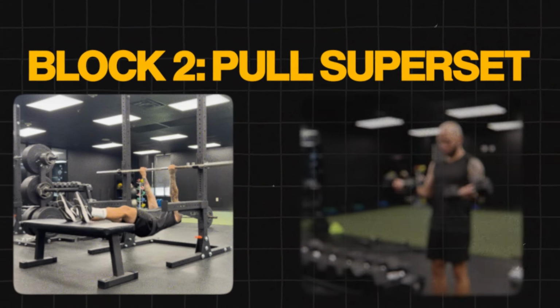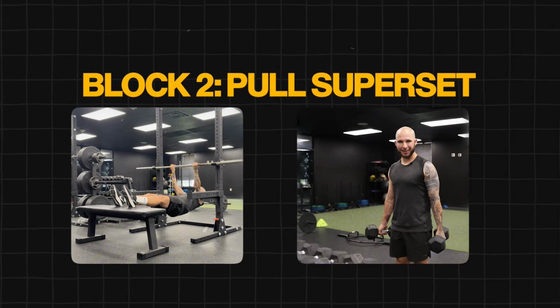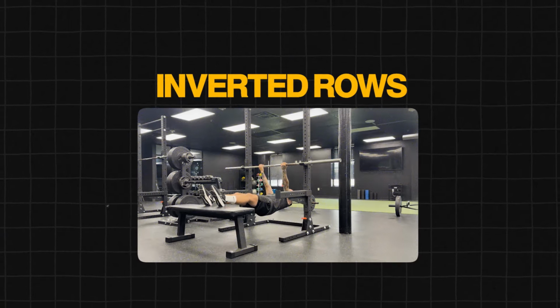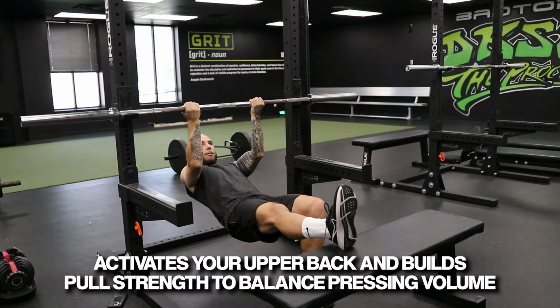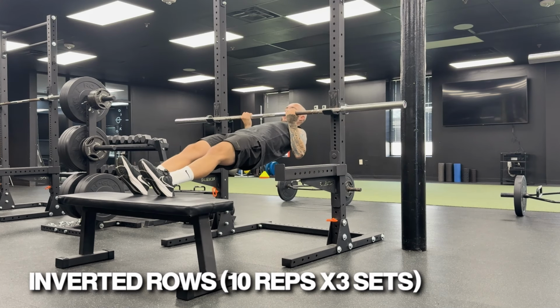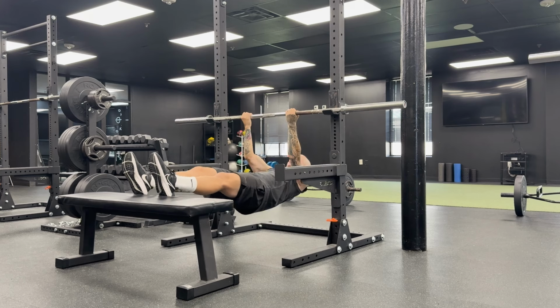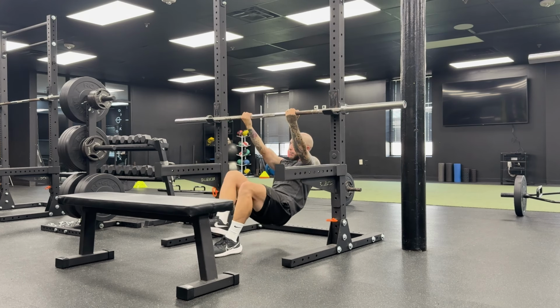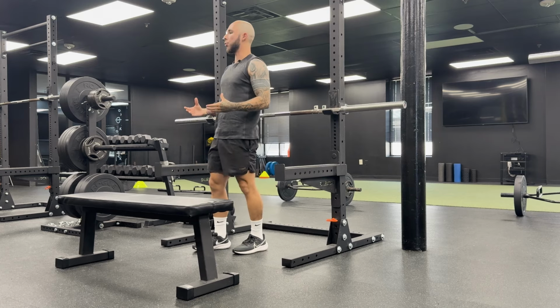For this next block, we're gonna be focusing more on the back muscles just to even out the body, all right? And this is gonna work on that pulling strength. Let's go ahead and go on to the inverted row, and I'm gonna elevate my legs to make this tougher for myself. So I'm gonna pull up, chest is gonna touch, bring it back down. And if I wanna make this even tougher, I can always grab a weight vest, again, just to increase that intensity.